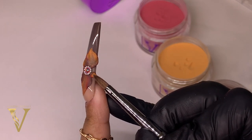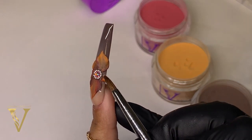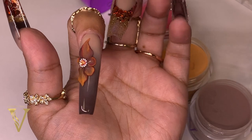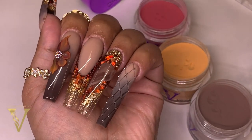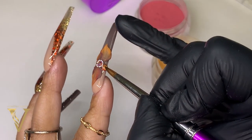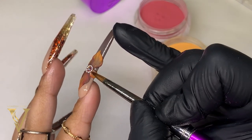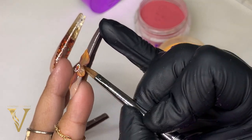So don't give up. This is a beautiful industry to be a part of. Aside from, yes, drama sometimes, but that's everywhere, guys. No matter where it is, even in the medical field, there's going to be drama. Wherever there's people, there's going to be drama. But guess what? Ignore the drama. Dedicate your time to you. Dedicate your time to be better, become better, and you'll see you're going to exceed your own expectations. Okay, so don't give up, keep practicing. That's what I want to tell you guys, and eventually you'll get there.